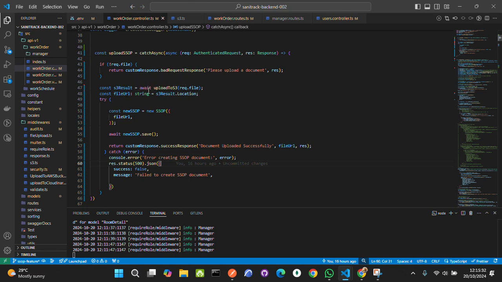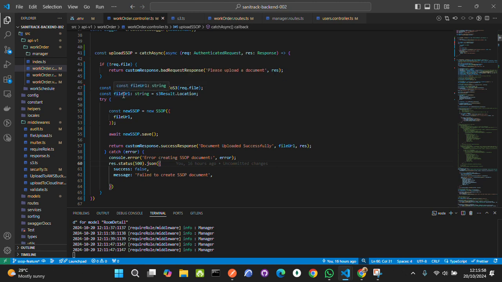Then I'll attach the location of the link, because when I upload to AWS, it returns a link for the uploaded document. To access it, it is the constant dot location. It's embedded in the document, this constant that was assigned from the AWS functionality.